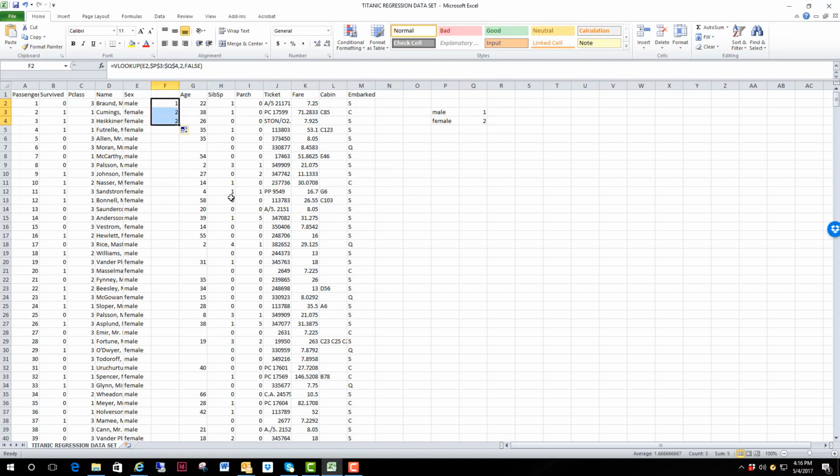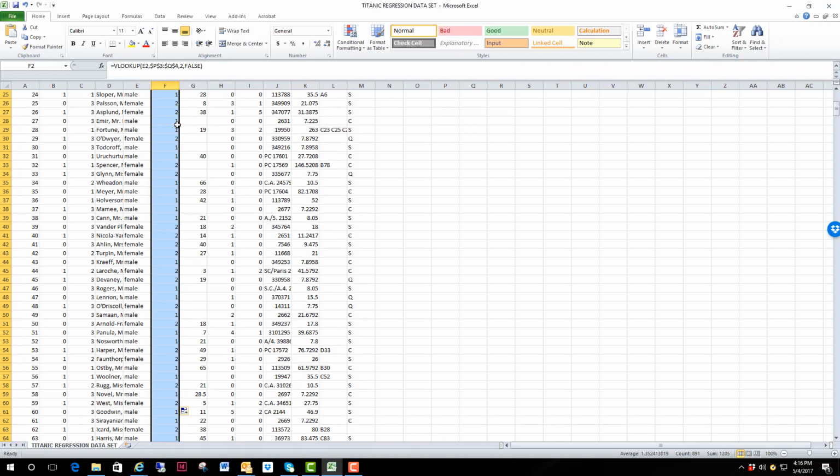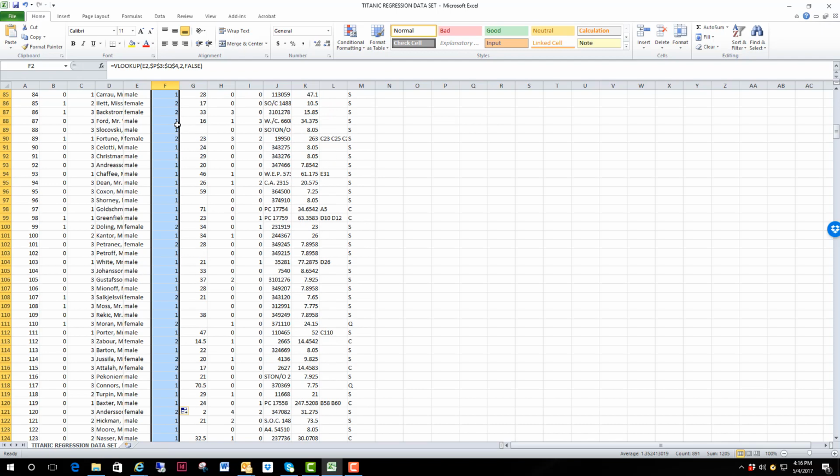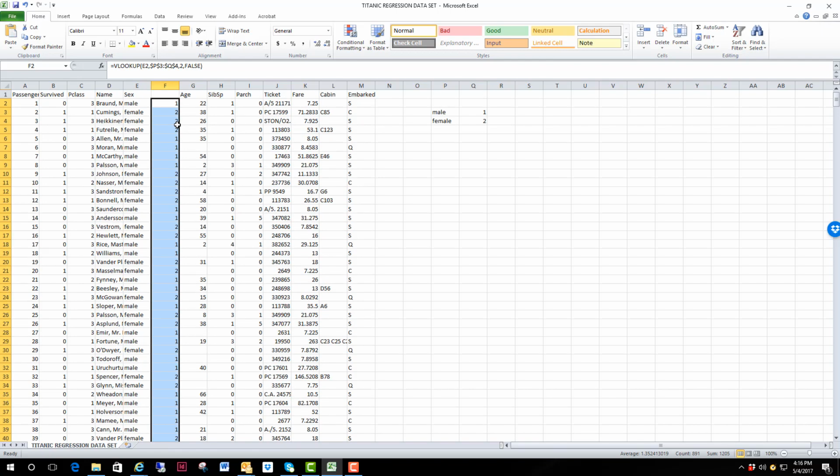So I'm going to copy that down, and look, my females turned out as 2, so that's good. So I can go ahead and hit the corner there and drive it all the way down through all of my data. Now I'm all set to go ahead and run a regression. The question is, what will those regression results mean? Well, let's go ahead and do that.